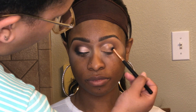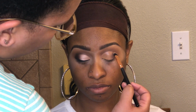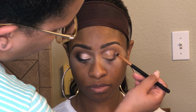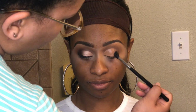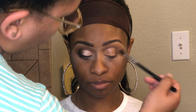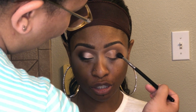So now I'm taking a clean, dense brush, and I am blending out the edges of the cut crease. This is going to help with blending our darker shades and making it more seamless. Go in with those same two dark browns that we used right below the crease before we cut it, to blend inward towards the concealer before we add our main lid color.